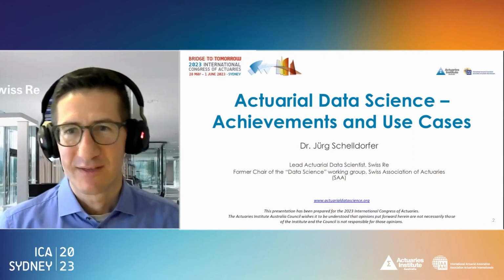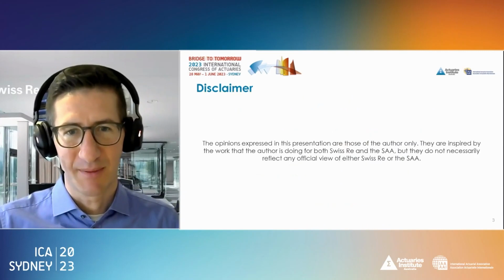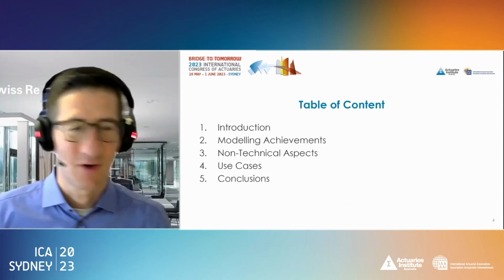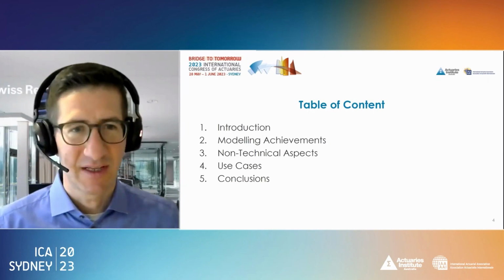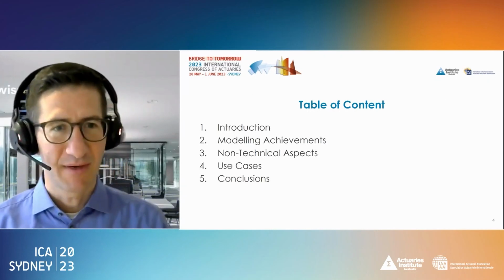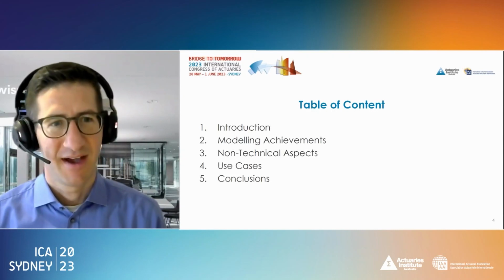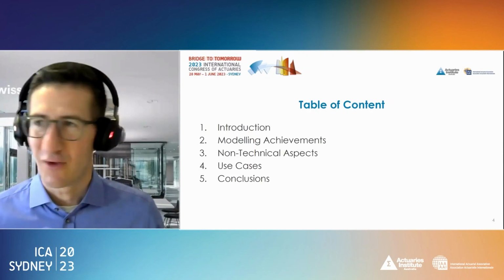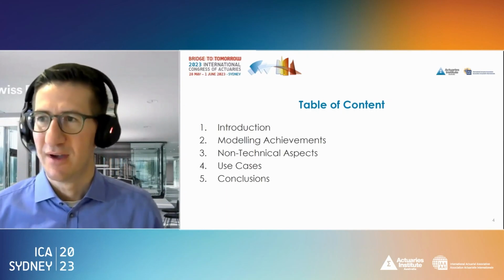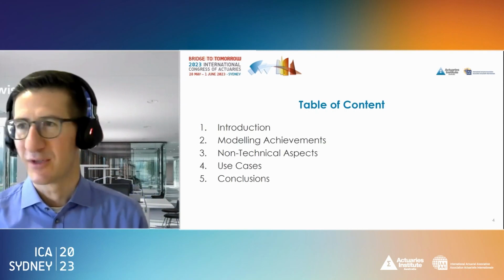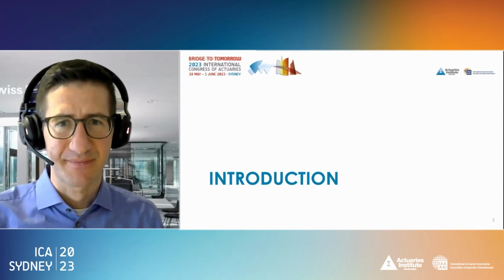So the broad topic is really actuarial data science. I've structured my talk into 4 main sections. First of all, I'd like to give an introduction to the topic, and in particular where we are coming from. Then I'd like to talk about modeling achievements. Then I'd like to highlight also non-technical aspects of actuarial data science. And at the end, I'd like to give some insight into potential use cases for actuarial data science.